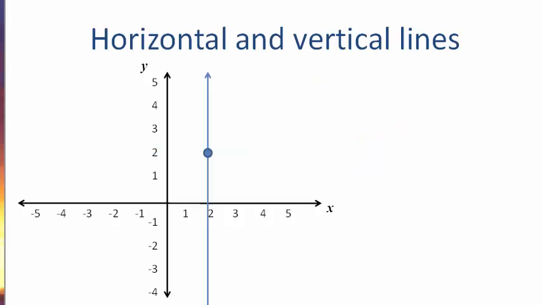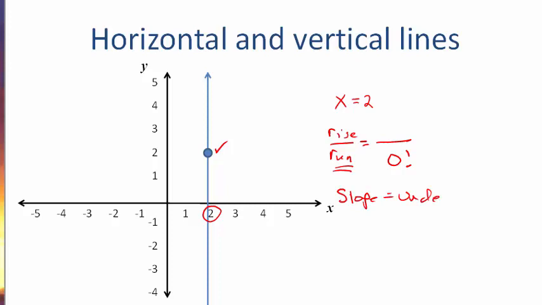What about for a vertical line? In this case, again, we can have any y value here, but we know that x is always equal to 2. For every single point on this line, x is equal to 2, and y can be anything. What would the slope be in this case? Again, when we consider rise over run, rise, y, is arbitrary, but run, the change in x, is going to be 0. So I would have 0 in the denominator. That's no good. So for this case, the slope is undefined.